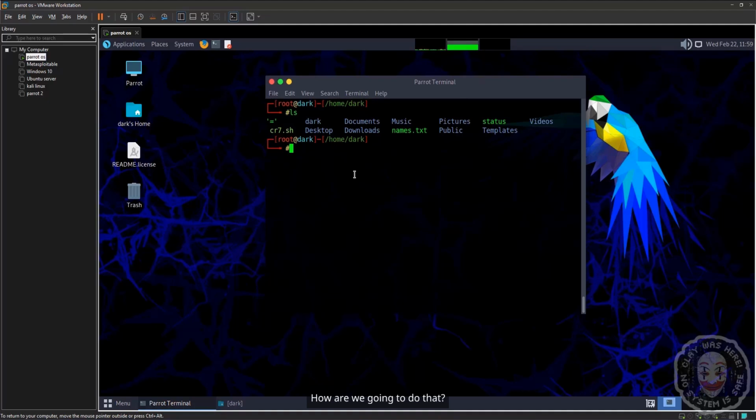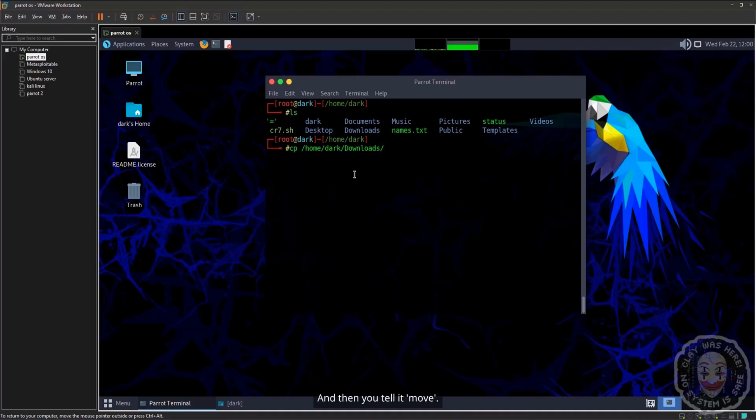How are we going to do that? It's really simple. We'll just copy or move it so it stays as is, or we can write the file path, which is home, downloads. If you press tab, the word will autocomplete.